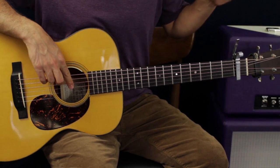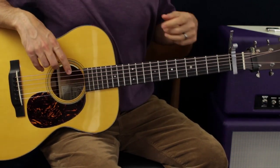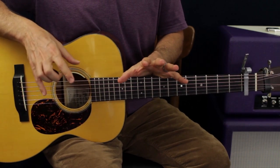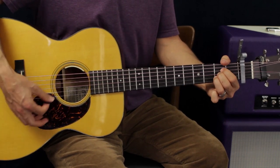Other than that, super fun song. So let's get into it. All right, let's put a capo on the first fret. I'm going to call out the frets as if there are 1, 2, 3, and 4 behind the capo. We're going to do the chord progression 8 times before it actually changes, so you're going to get a little practice and get it feeling good. The chords are D, A, E.